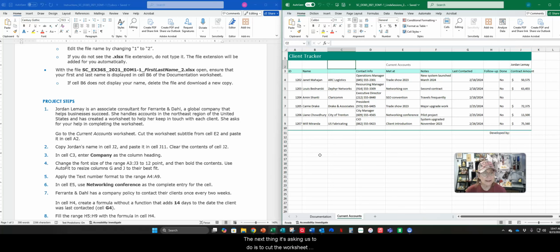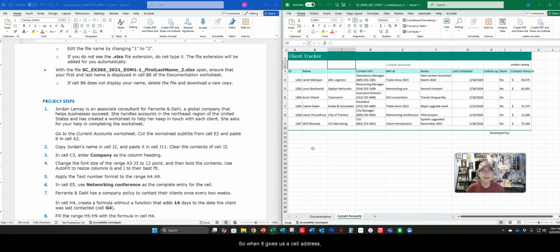The next thing it's asking us to do is to cut the worksheet subtitle from cell E2 and paste it in A2. Across the top in Excel, we have our column letters. Our rows are indicated by numbers.